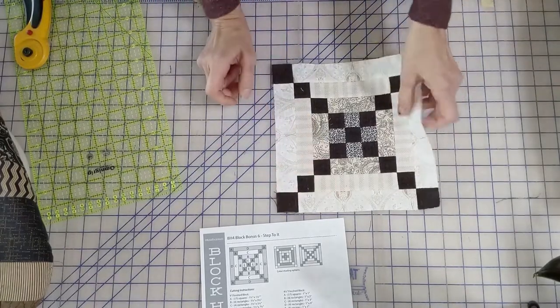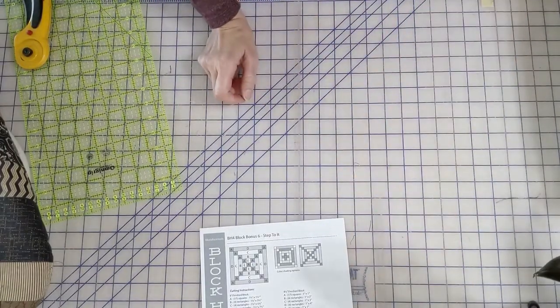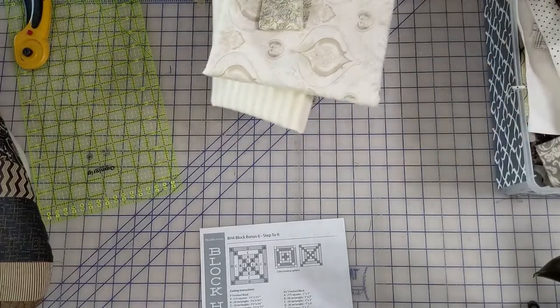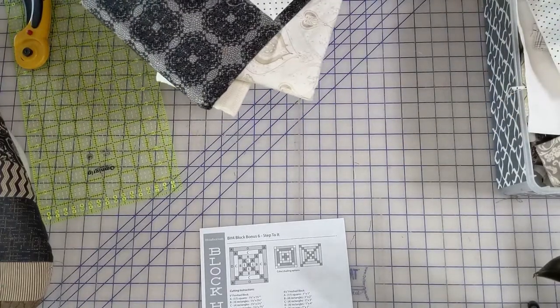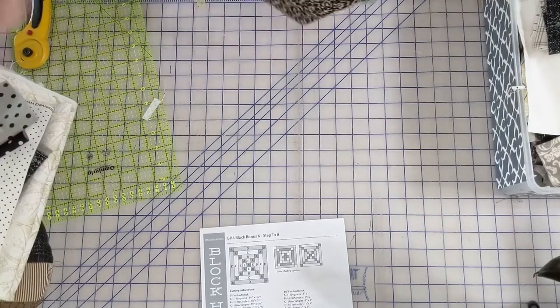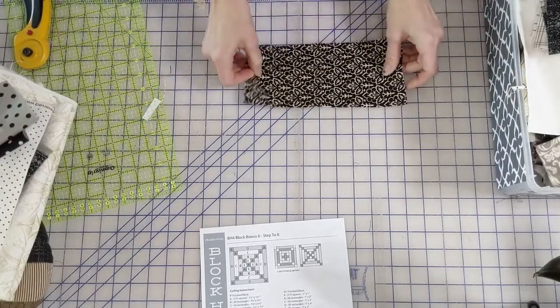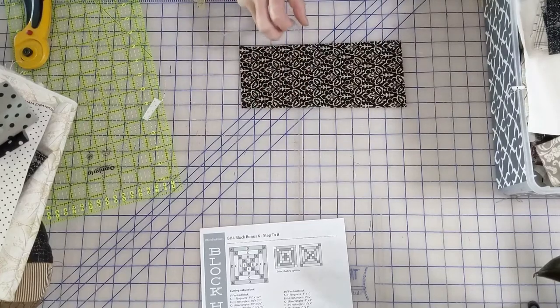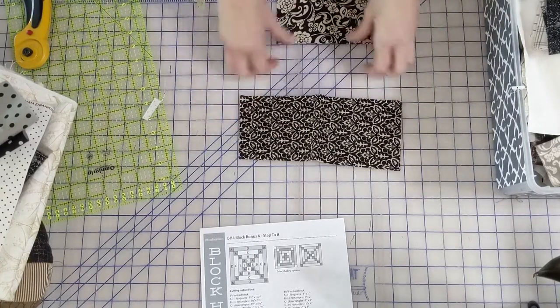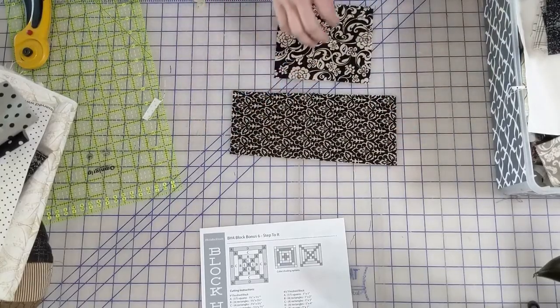I'm gonna have to pull more fabrics out. I didn't really see anything else. Of course, I didn't dig very deep. That really jumped out at me for our small block. I'm going to move the polka dots because we just did the polka dots. Now I know that this is kind of a specific print, but because we're cutting such a small piece, I think that it might read better.